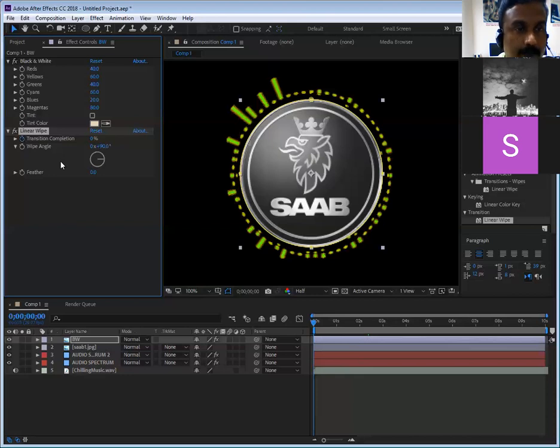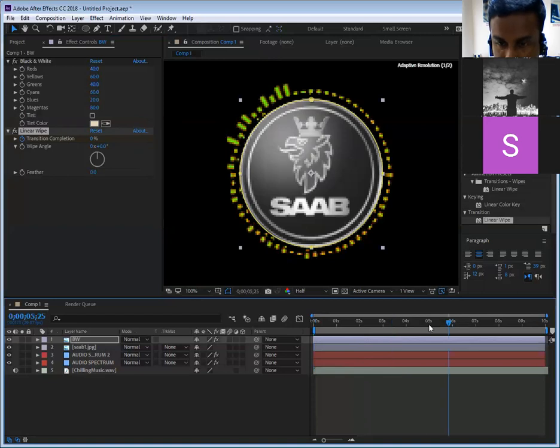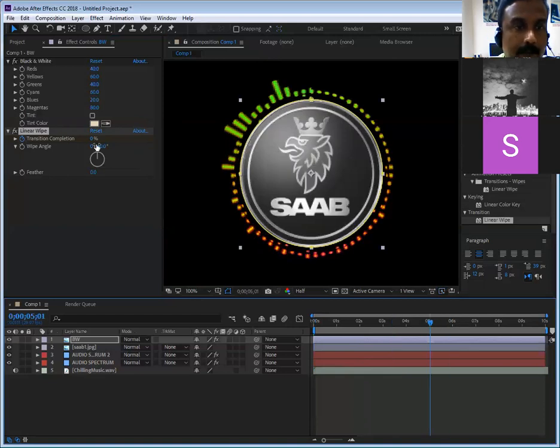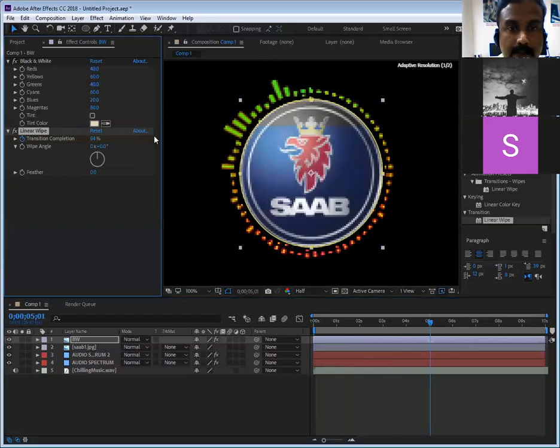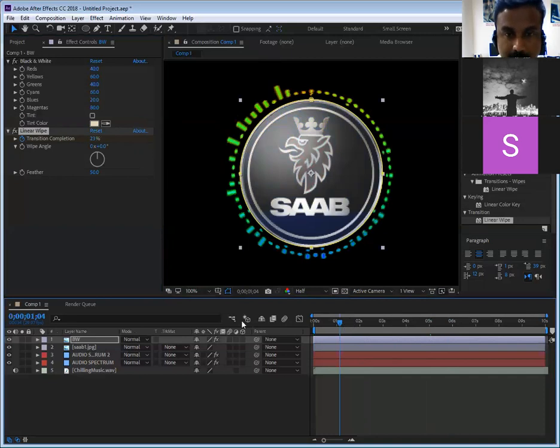Transition stopwatch angle. I'm changing to 0 degrees. So from top to bottom, we can do this. Turn on the stopwatch and then maybe by 5 seconds, I want it to be colored, and we'll give some feather also. So it'll be softer.